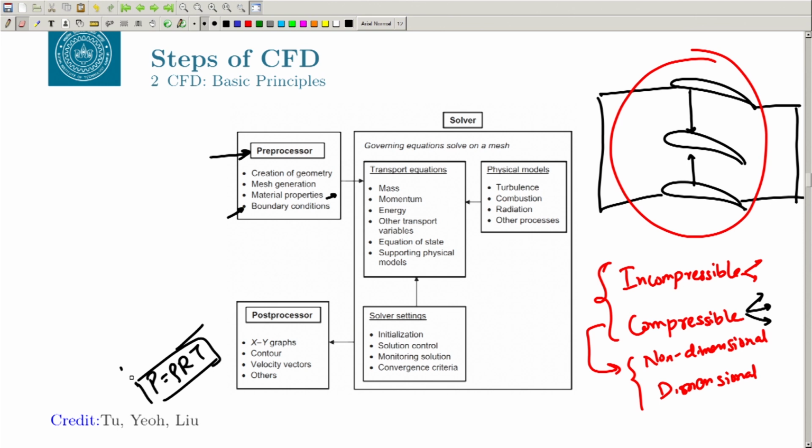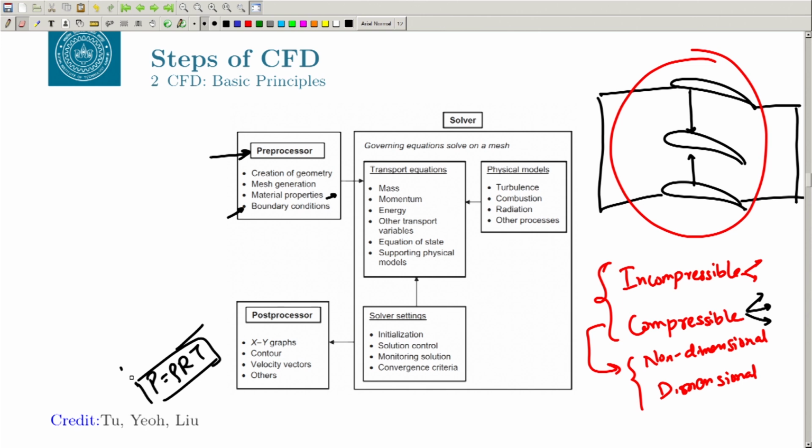The popular models are Spalart-Allmaras model, SA model, K epsilon model, K omega model, SST K omega model, and there are a range of models. So, these are the turbulence models. Then you have transitional models also, which basically cater to the transitional flows. So, you can have this 4 equation Menter's SST model, and then you can have this laminar kinetic energy model. So, all those different kinds of physical models are present. You need to select depending on your flow what kind of model that you want.